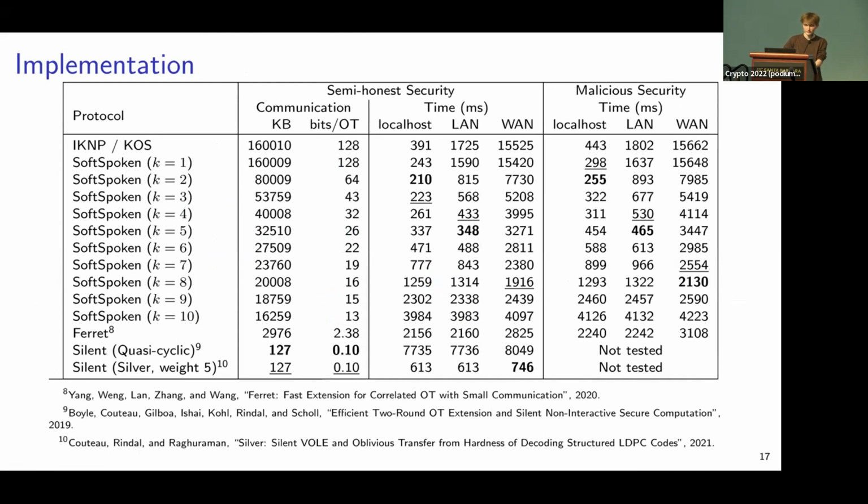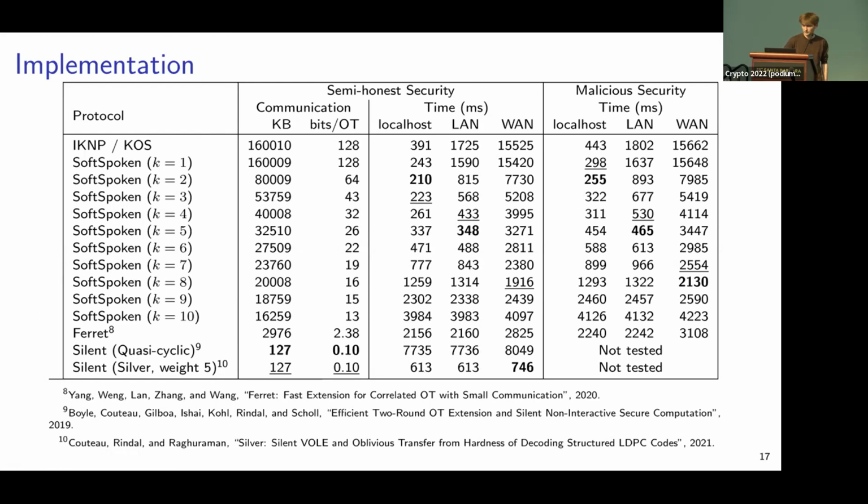The parties are each run single-threaded, with each party on its own core of a dual-core processor. We implemented network settings of localhost, where bandwidth is unlimited, LAN, which has a 1 millisecond latency and 1 gigabit connection, and WAN with a 40 millisecond latency and 100 megabits bandwidth. The times are for generating 10 million OTs.